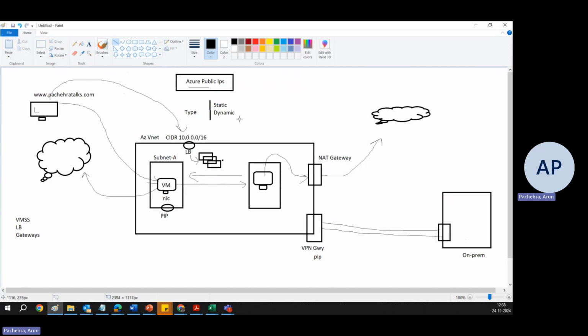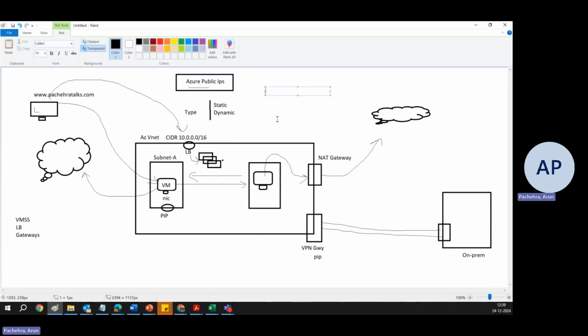And dynamic is when, not exactly on reboot, I have not seen it on reboot, but on shut down and switch on, the IP would be changed. So dynamic means the IP will be replaced, like the routers in our homes, right? So these are two types, but the most important thing is not the type. But yes, of course, use static if you don't want it to change.